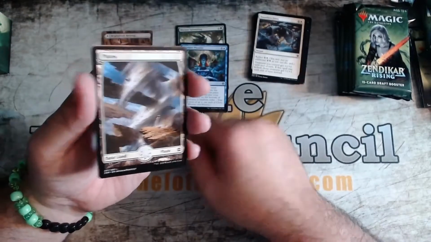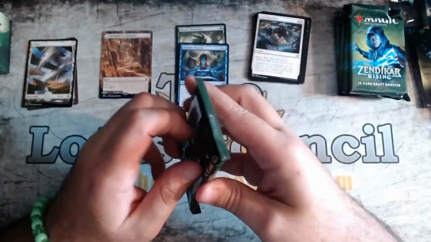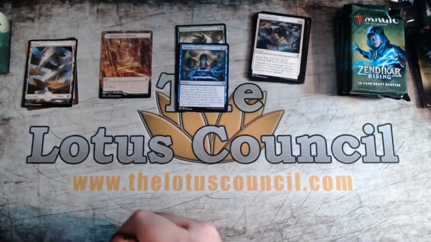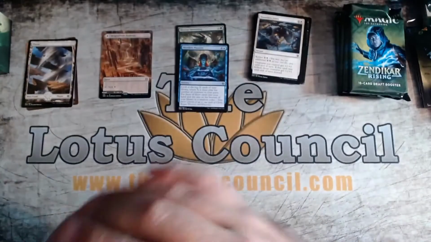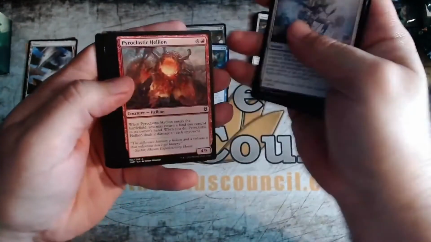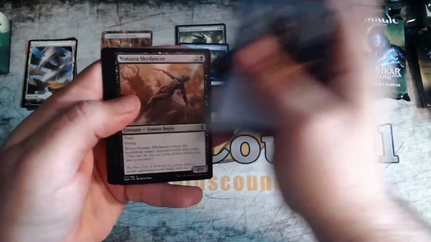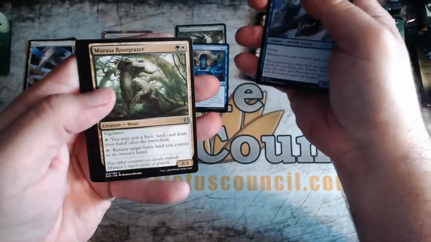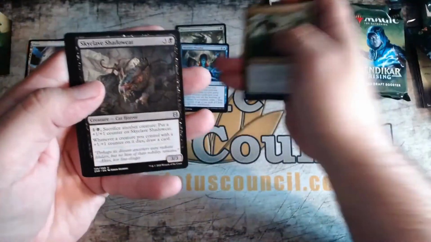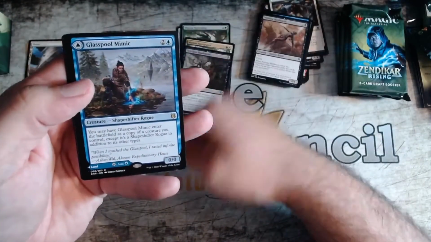And a full art planes with a dual face modal card. So, not too bad so far. Pretty good first pack with the promo. And let's see what we've got here. Okay. Alright. Merfolk Falconer. Marassa Rootgrazer. Skyclave Shadowcat, and a Glasspool Mimic.